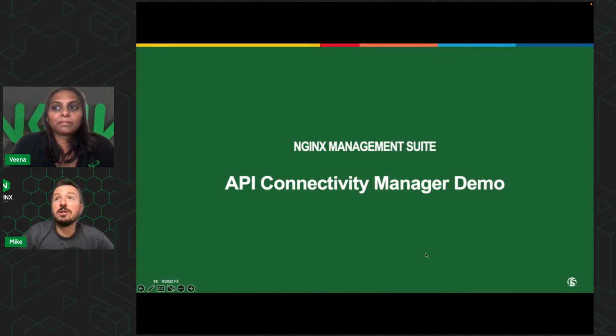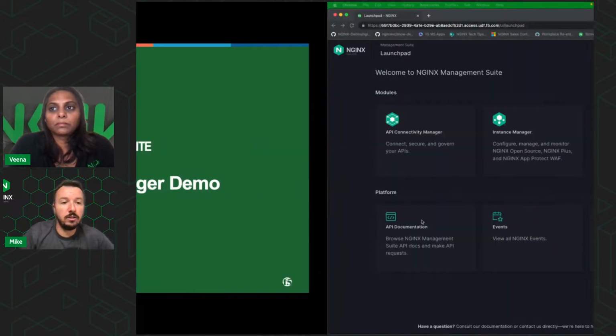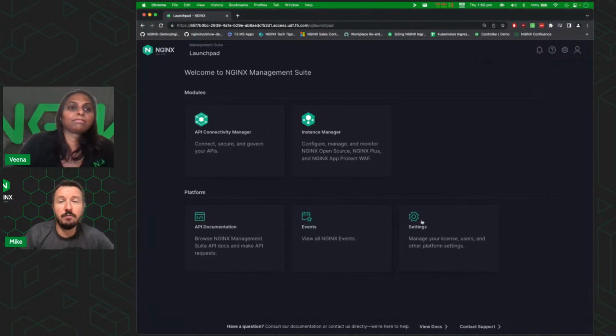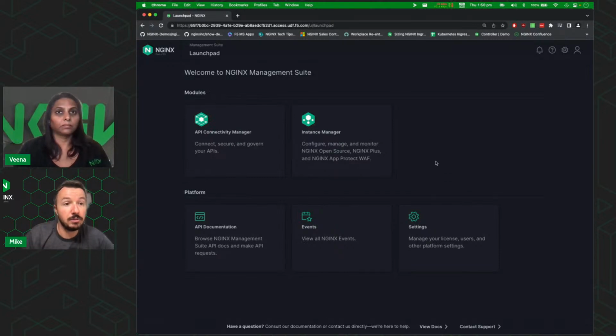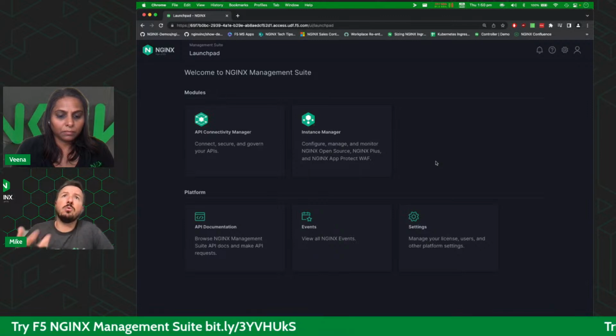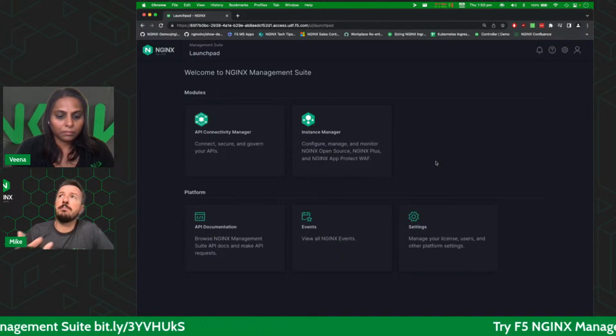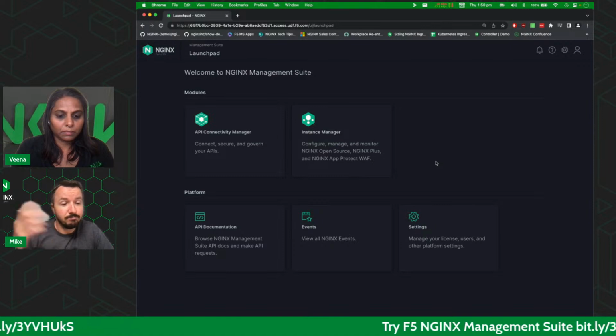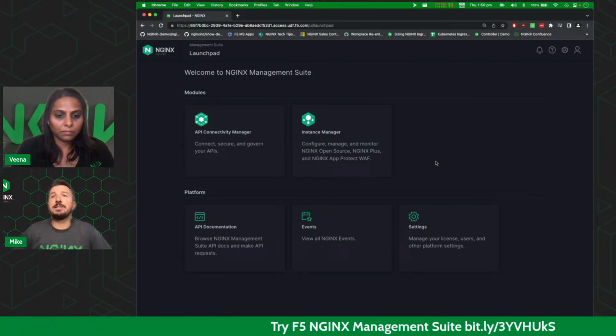And now we'll just jump into a quick little demo. So as I mentioned, we do have 3 more episodes where we'll dig into a bit of this, but I just wanted to highlight our Nginx Management Suite. As Veena mentioned, Nginx Management Suite is our rebranded, redesigned control plane solution for Nginx open source and Nginx Plus instances. So with our rebrand here, of course, I'm in dark mode. There also is the other mode that you can use.